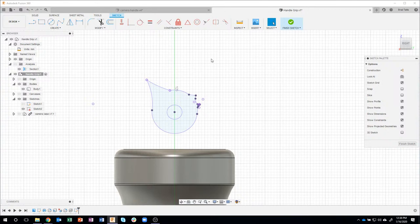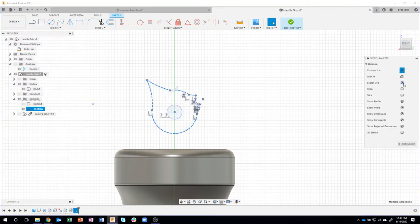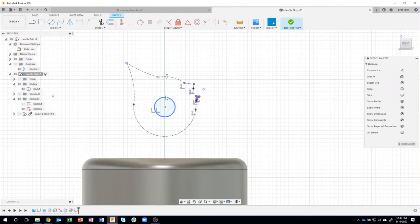Well, what I care about is I want to keep this circle here, but the rest of it I'm just going to use as reference. So again, another tip that I use a lot is I'm going to select everything. I'm going to unselect that circle, and I'm going to switch it to construction. And notice what it did. It grabbed everything and changed it to the light pencil line, but it didn't change the circle because I told it to unselect the circle, because I'm going to actually use this circle. And you can see it's kind of shaded, which means that it's a valid profile.